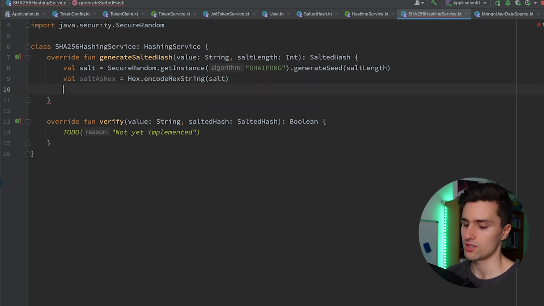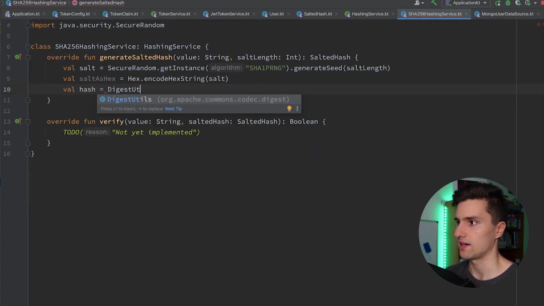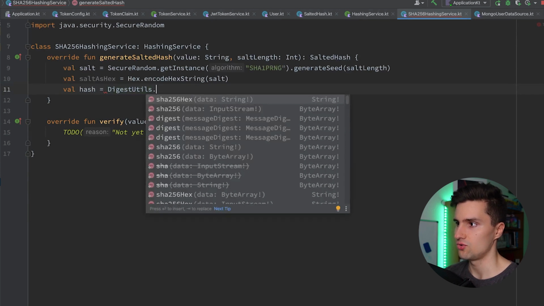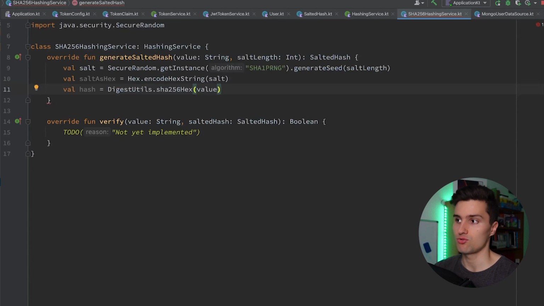And the next thing is, of course, that we need to calculate our hash. So val hash is equal to DigestUtils, which also comes from Apache Commons Codec, dot sha256Hex. That's the algorithm we use here. And the data is actually our value, because that's the password we entered. We want to hash it, save it in a variable. And we not only want to hash this password actually, because we of course want to use the salt together with that. Because just doing it like this would result in, if the attacker comes over and hashes the same password, like 123456, they would get the exact same hash. They would see which users actually use that password.